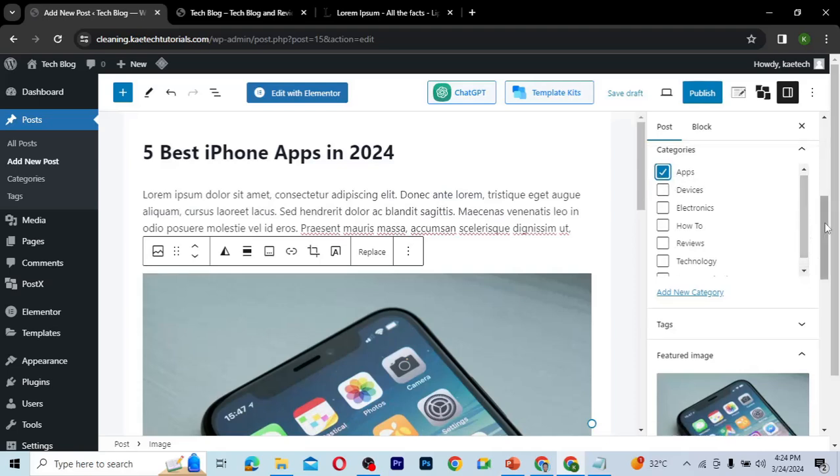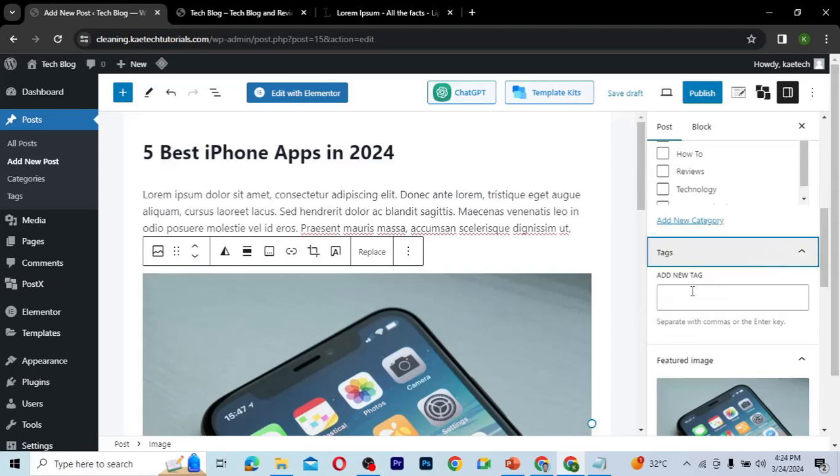And of course you can decide to add some tags to it. Tags are specifically some kind of words or statements that really qualify this particular post. So we're going to go ahead and click on it and type in anything. So let's say best apps.